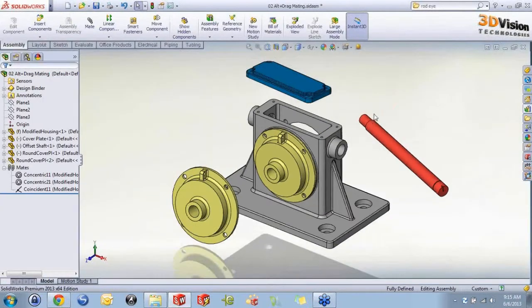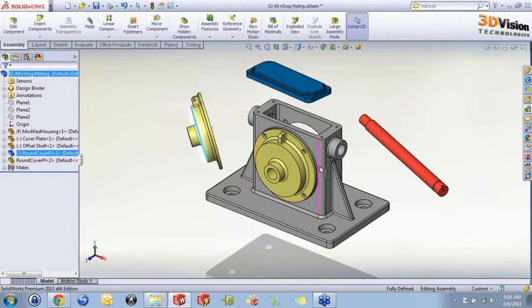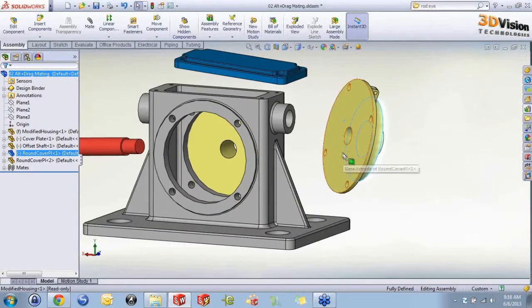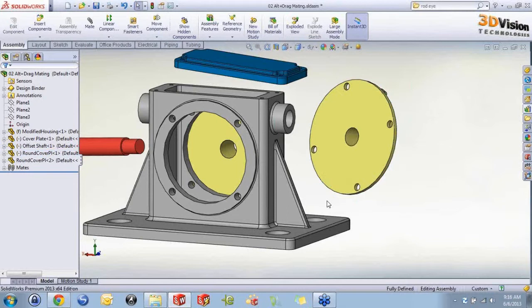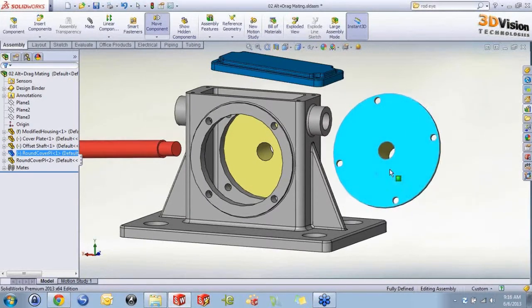But a lot of times you may put the parts right inside your assembly, and then you want to mate them in place. Well, we can do this fast mating also that way. This is actually called smart mates, or people call it alt drag mating. Either way is the same thing. The trick here is you need to be able to see everything that you want to mate from and mate to without having to stop and rotate in the middle. So you need to get your parts positioned and oriented to where you can see everything.